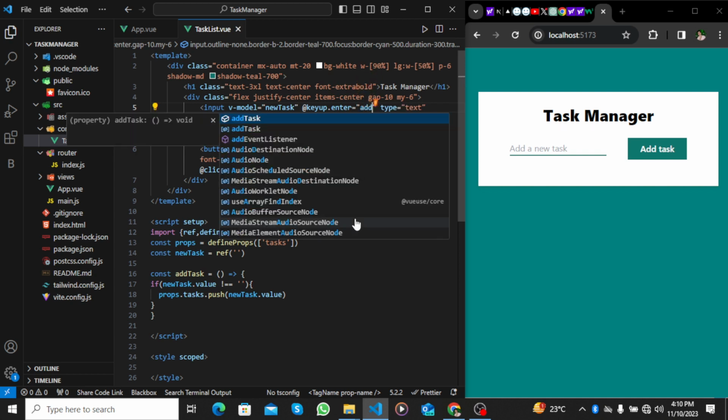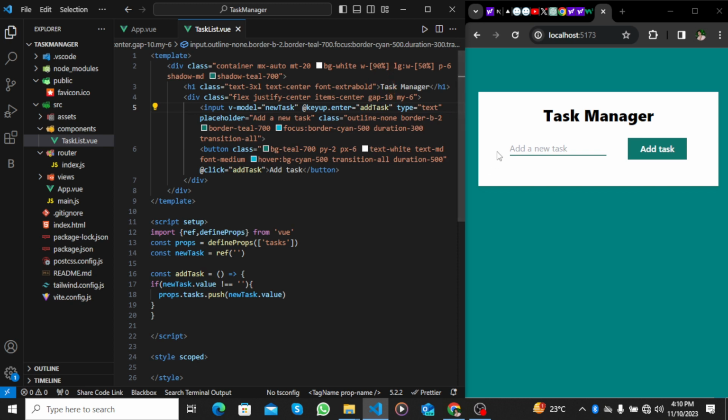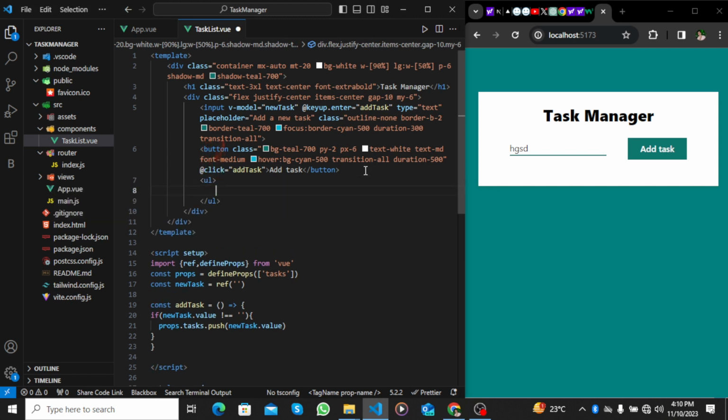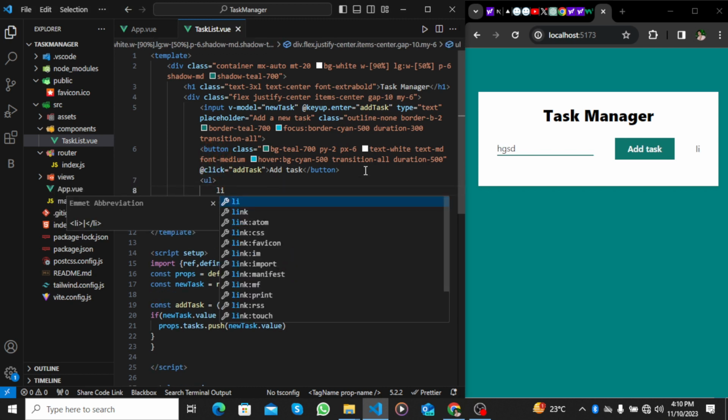So here I say addTask. It's not added because here I need a ul tag and also li.